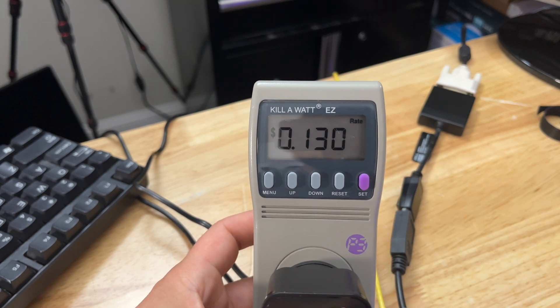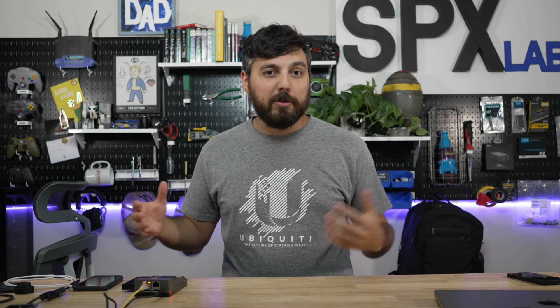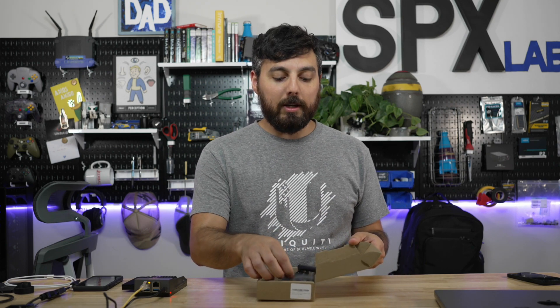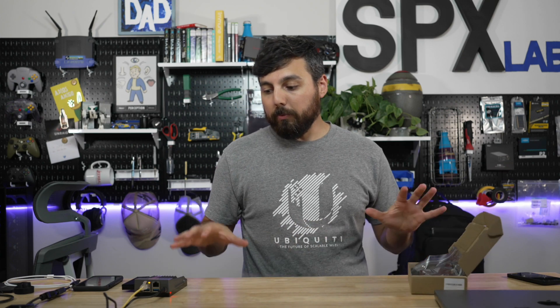This thing would be great for a Pi-hole or some sort of ad blocker service because it uses so little power. While it is kind of disappointing that we couldn't use the Zima board as a capture device with the Elgato 4K60 Pro Mark II, I'd still be interested in testing it with a USB capture device - maybe it's just something to do with the PCIe bandwidth. At least we can prove this is a very versatile device because it can transcode 4K HDR10 10-bit HEVC encoded videos. Zima board also sent over a PCIe to Wi-Fi adapter, and I plan on using that for future speed tests - maybe even building our own router.